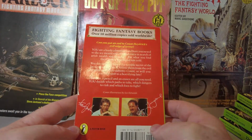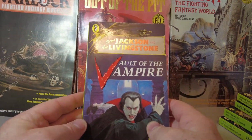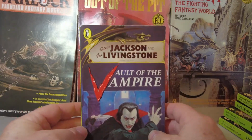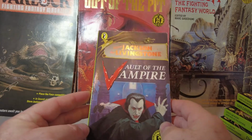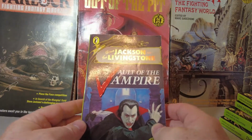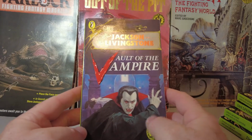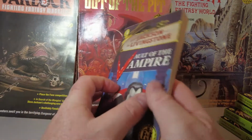So Les Edwards is the artist on the front cover. Yeah, it's a very inviting, very dark looking cover. The vampires there. This would definitely jump out at me if I'd seen this on the shelf back in the day. Again, if you're into vampires, then obviously this would be a no-brainer. This game book certainly would be one in your collection if you'd seen this sitting in a bookshop back in the 1980s. So open the book up here.